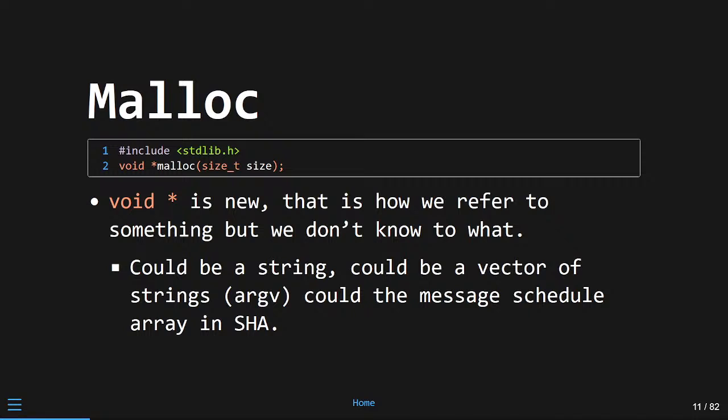Okay, so this malloc thing, which is just a void star, it can be anything. An example of something it can be is a length-prefixed array of null-terminated character pointers. So we can actually jam the entirety of argc and argv right into one of these beloved void stars.